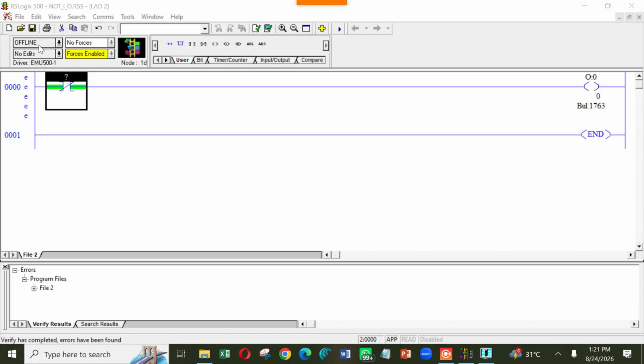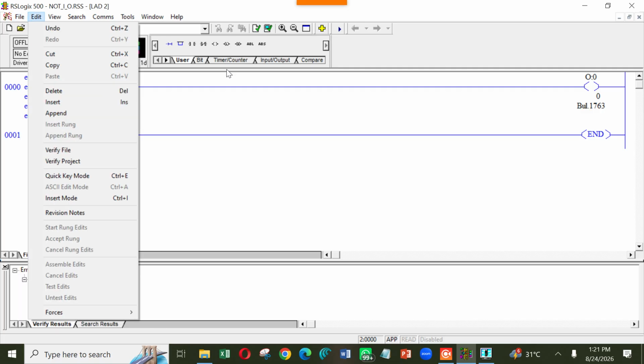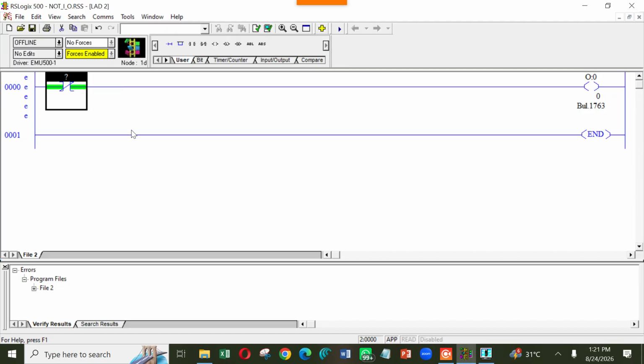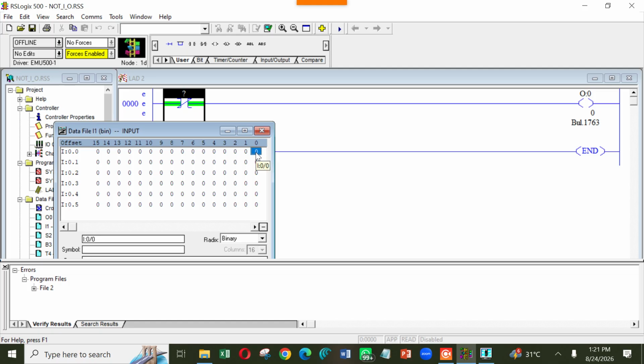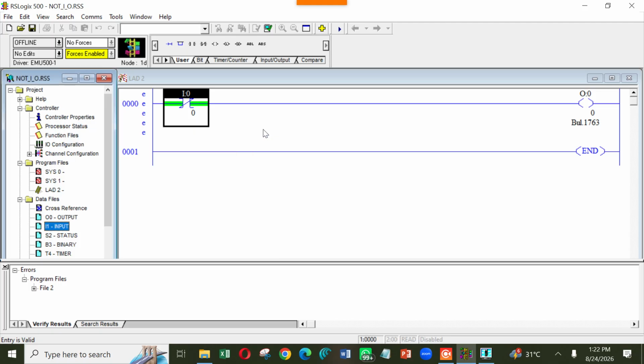Now I want to bring the input output. Now you can see here, I just replaced normally open by normally closed.